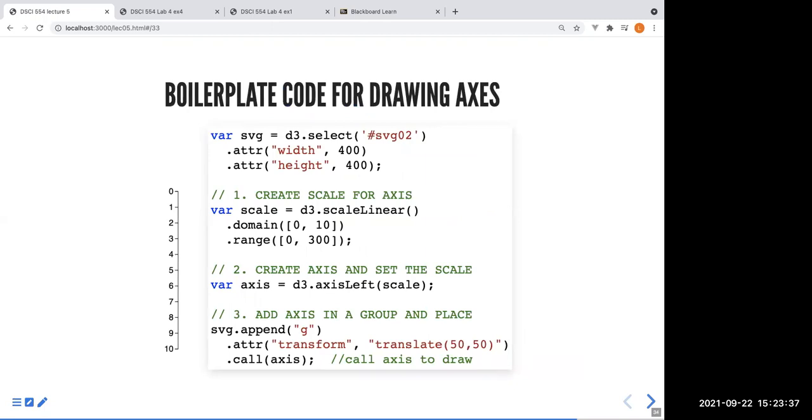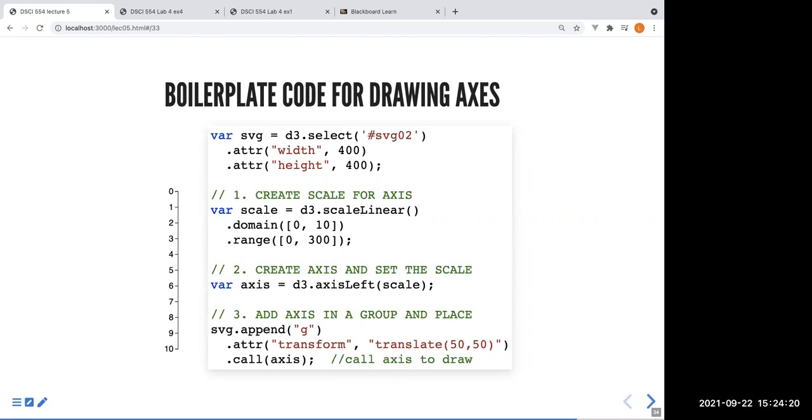Okay. So here I put boilerplate code for a reason, which is that hopefully you get the point that you don't want to reinvent the data join. It's the same declarative syntax that we're using with the data join, where we're saying what we want to do, we don't say how, and you don't want to reinvent it. So usually this is the pattern that you want to use.